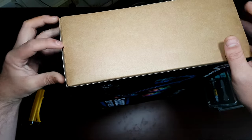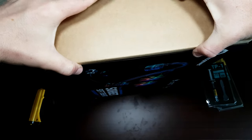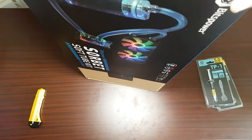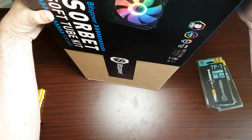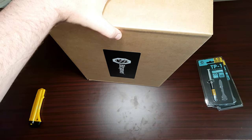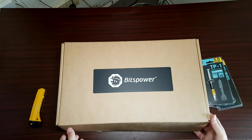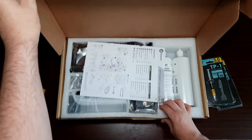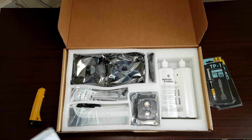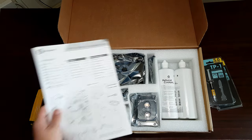This isn't a very elegant unboxing, is it? Hold on. There we go, I've got the sleeving out. Oh god, it's big. Okay, so let's have a look. Okay, so this is Bitspower. Ooh, look at this. Wow. This is so cool.